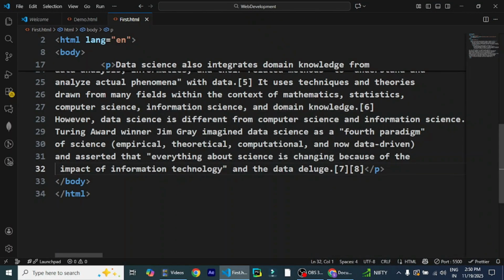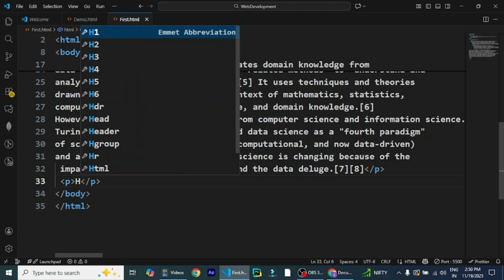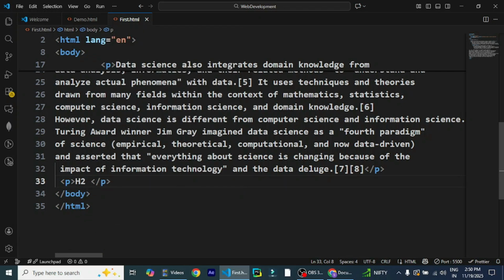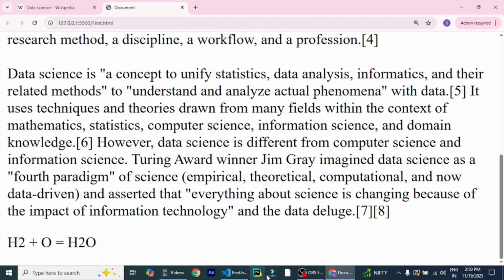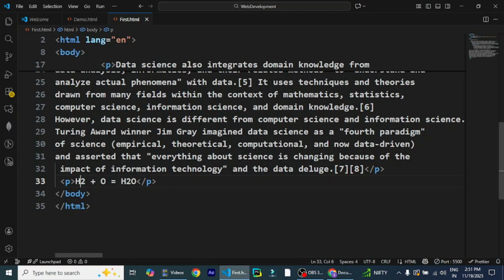Now let's check some more formatting in our file. Say if I have to write an equation of H2, okay, first we need to insert a paragraph, and in this I want to write a chemical equation, that is H2 plus O is equal to H2O, and here we all know that this 2 should be a little below the H, and similarly the 2 between H and O should also be below the H. Let's check this. Will it be there? Okay, the output is there. All we have to do is add our sub. Instead of sup, we can add sub.